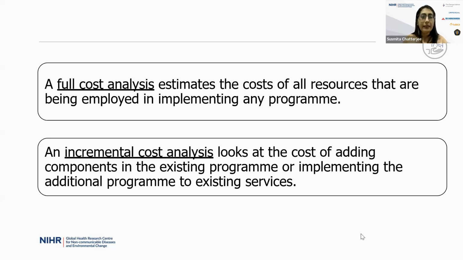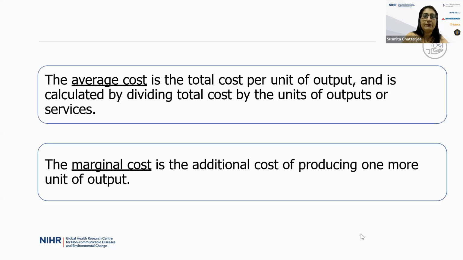Generally, when we do an intervention, think about any intervention, it means that you are doing something extra. Whenever you are doing something extra, and if you want to cost it, naturally, this is incremental, right? So mostly, any intervention cost, like the extra or something new you are going to do, those are generally incremental cost analysis. Let me know if you have any questions. I will go into further detail with examples, but still, if you have any questions, please feel free to ask.